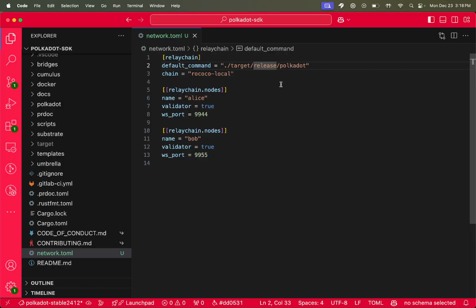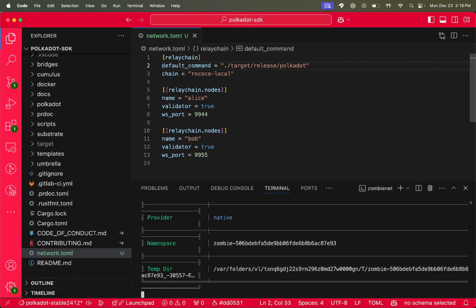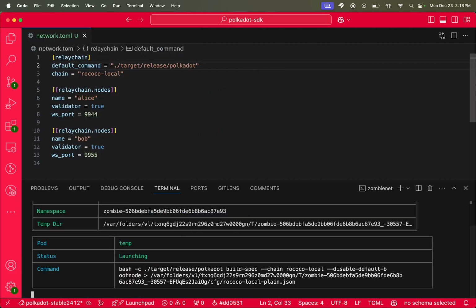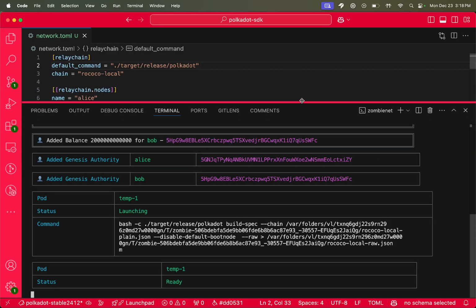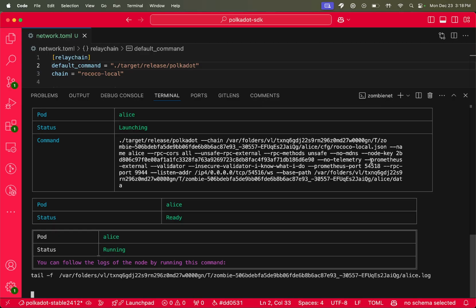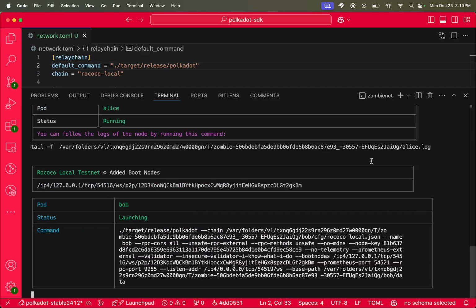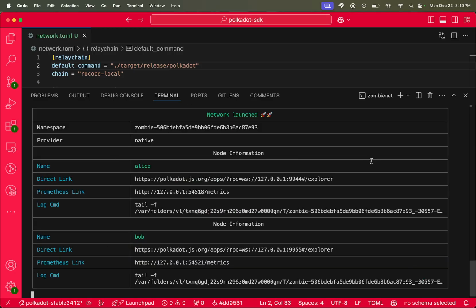So in my case, I'm going to show you how to do it from source. And that's what I have here on the screen. And I already have the ZombieNet CLI installed. That's going to be the command that you're going to be running, specifying the configuration file. And ZombieNet's running. So you can see it on my screen. It's spinning up the network. And remember, it's going to be two nodes that are going to be running the Polkadot relay chain. It does all the configuration, all the setup for us, and it does it really fast. Like, the network's been launched.